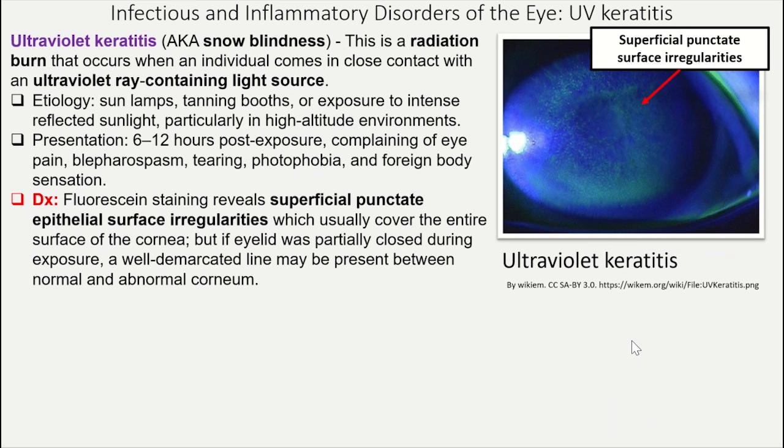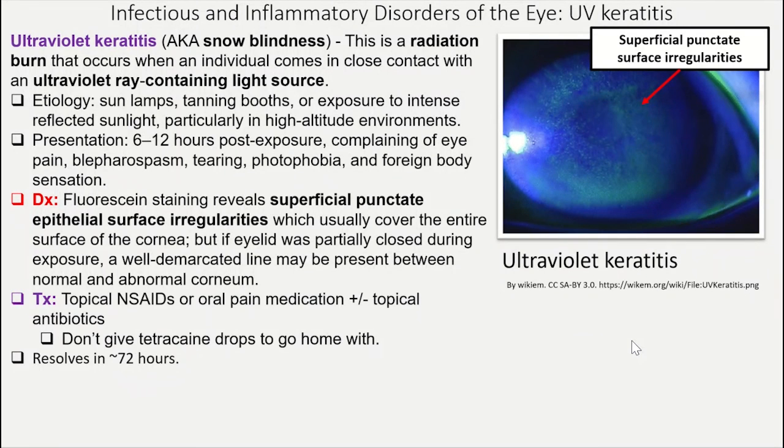But there may be a well-demarcated line if part of the eye was closed as it was exposed to the light. The treatment is topical NSAIDs plus oral pain medication, plus or minus topical antibiotics to prevent bacterial superinfection. Don't give them tetracaine drops to go home with. And this typically will resolve in 72 hours without complication.